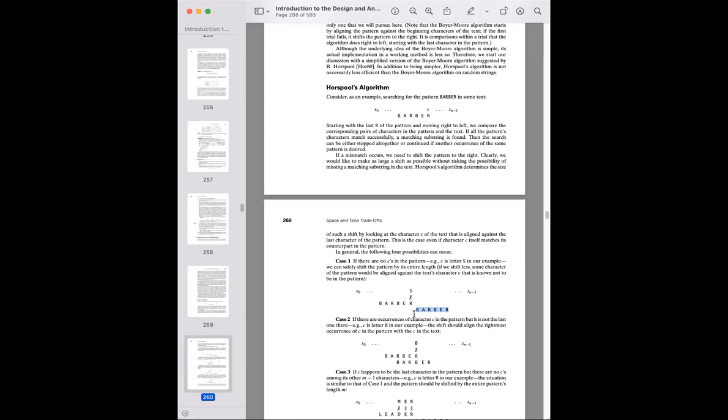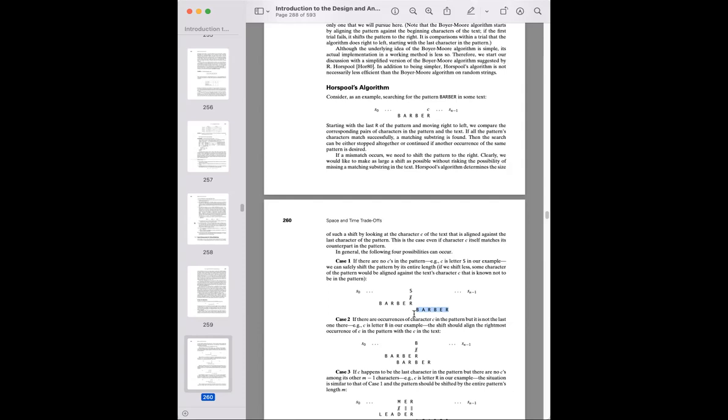Now, of course, you may have some false readings there, okay? So again, because S doesn't appear in Barber, I know that S cannot be any of those positions. I can start searching one to the right of that, okay? So again, this pattern searching starts from the left, but it starts at the right end of the pattern rather than the left, okay?